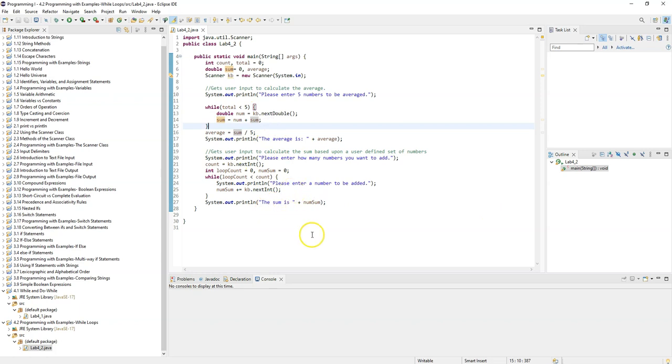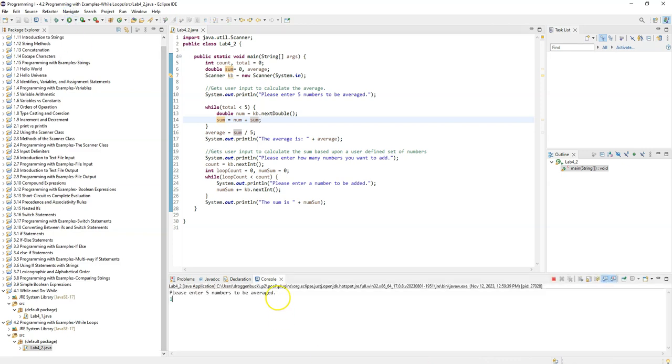However, before I do that, there's one thing I want to point out that we didn't do in our loops yet, which is iterate. This is a common thing that students will do if they write a while loop: they will forget to put an iteration in there. So we have to think about what is changing this loop value. If I look here, I have total is less than 5. Okay, no problem. If I run my code right now, you think that should work, because I'm going 5 numbers in, 1, 2, 3, 4, 5. Oh wait, it's still looking for input. Why is it looking for input? Because it didn't exit out of this loop.